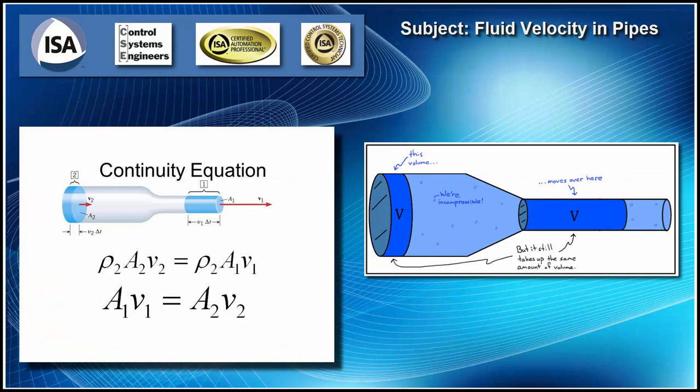Okay, let's look at velocity through pipes, because you're going to have some questions on the test about if you have a velocity in one pipe and it changes to another size pipe, what will that velocity be? Or if I've got a flow rate in gallons per minute or standard cubic feet, what is my velocity through the pipe? This velocity is important because when we get a high velocity, our pipes start vibrating and generating noise. So we have recommendations, not really standards, of what your flow rate should be.